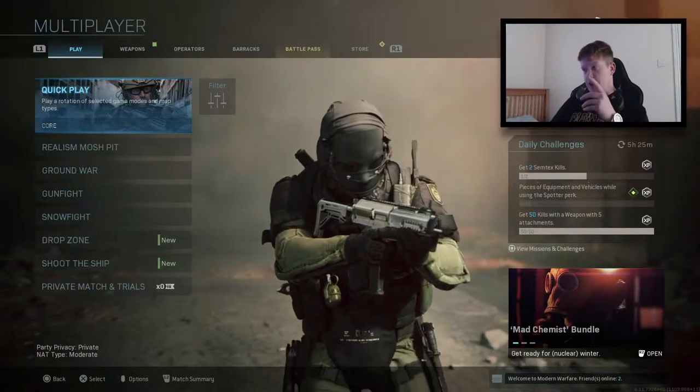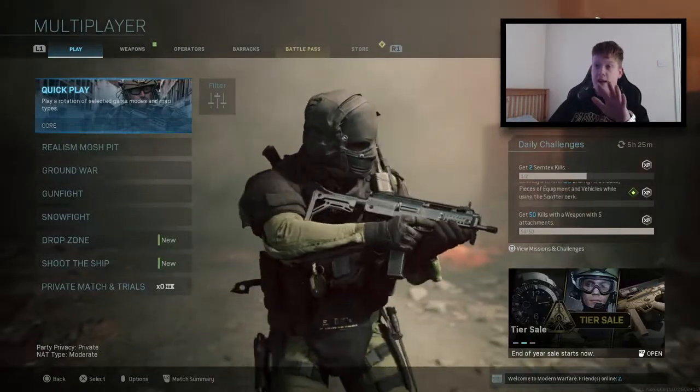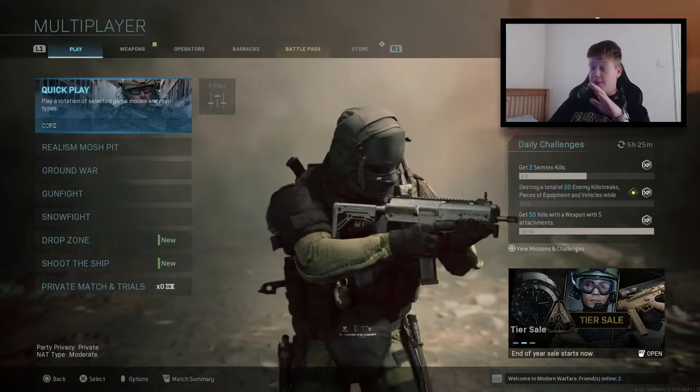Okay, guys, we're back in the lobby now. Honestly, the kilo variant is absolutely insane. Honestly, it is a melt machine. Honestly, I recommend you try it out so much.